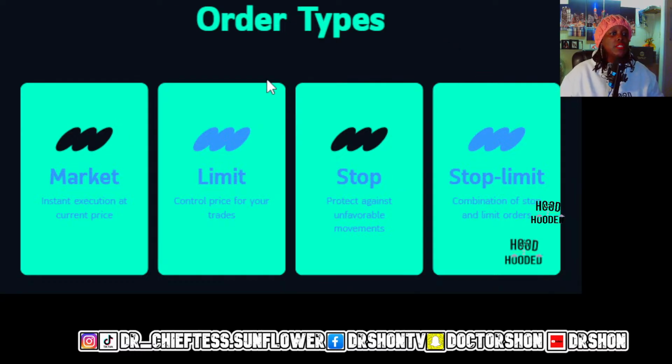All right, so the next one is limit order. The definition of the limit order is you set the exact price you're willing to buy or sell at. So you control the price for your trades when you limit the order. Say you want to buy Apple at $190. You set the limit buy order at $190, and it'll only execute if the price dips to that price or below. This gives you more control. Even though it may not ever come to $190, then you will not reach your target. So that's a limit order. You kind of control the price. All right? This will all make sense when we get into the app.